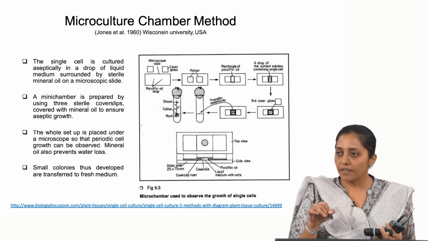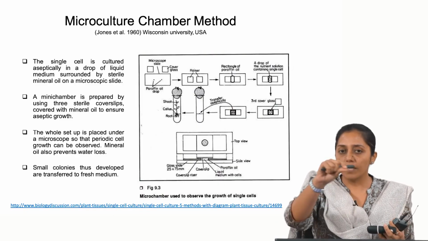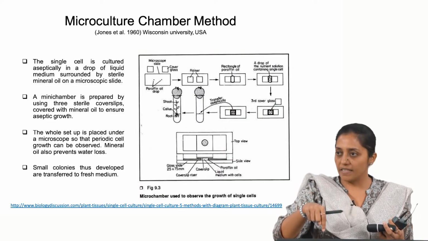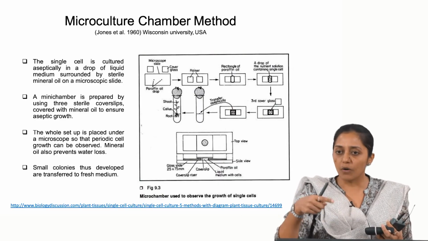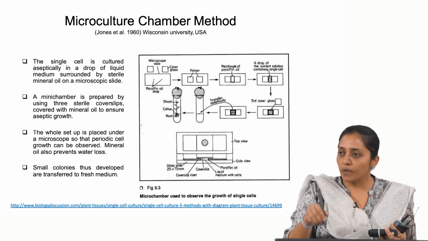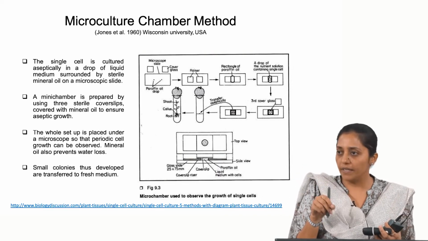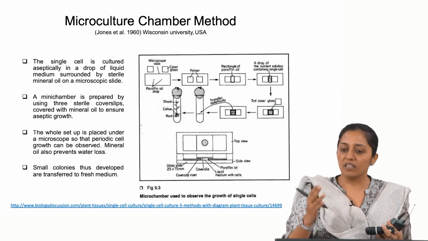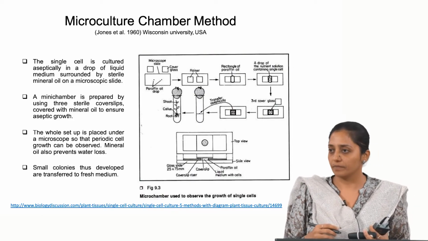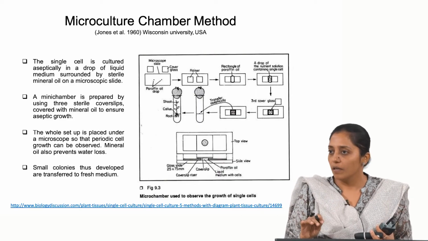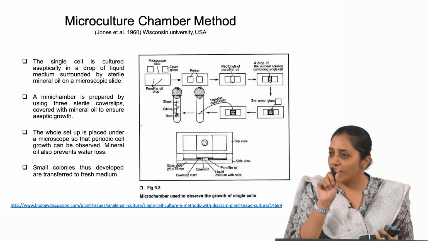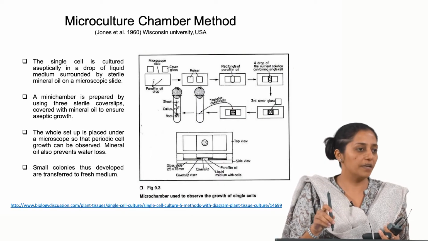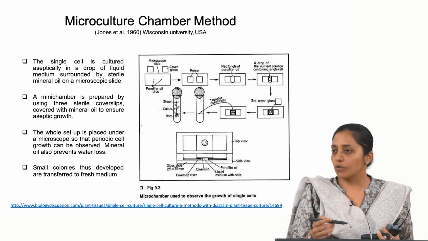Because there is oil underneath, it will form a small oil boundary, so as to give a sterile environment, so that whatever is inside this square would not be in touch with the outside world. Then you inoculate 1 drop of liquid nutrient with your cell inside that gap, and then you cover this with the 3rd cover slip on top, with the paraffin oil. So now it becomes a small square mini chamber, or micro chamber, where that single cell is in the drop of liquid nutrient, and then you can see under the microscope, let it divide.